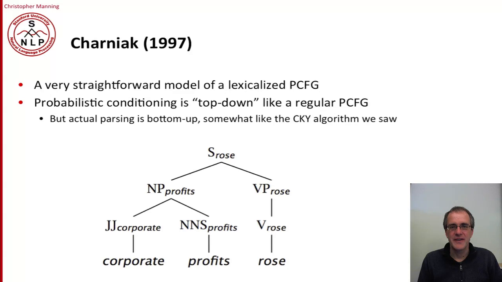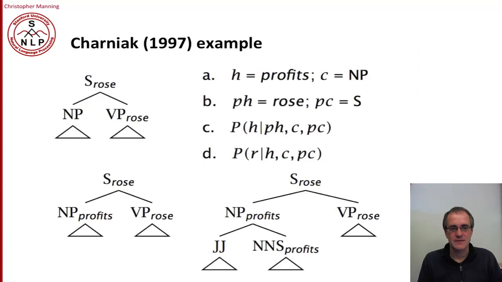So just to give a bit of context for what I'm explaining, when you're actually parsing in Charniak's parsing model, the way he's doing the parsing is bottom up in a way somewhat similar to the way that we did CKY parsing in an earlier segment. But just as with a plain vanilla PCFG, the probabilistic conditioning is top down. So you've got the probability of a right-hand side given a left-hand side, i.e. the probability of stuff below given the stuff above. And in this segment, I'm basically just going to show you what the probability distributions are rather than actually concretely going through the parsing algorithm. But for the actual parsing algorithm, you're using these probabilities but applying them working upwards through the tree. So this is the idea of how Charniak's algorithm works.